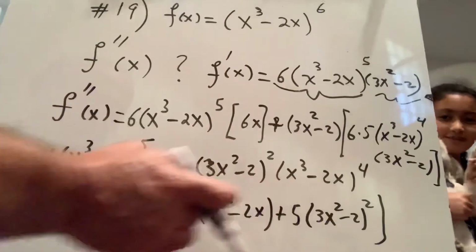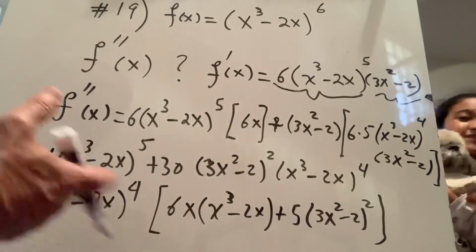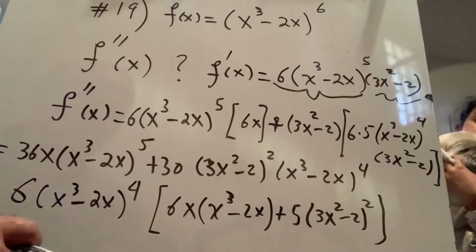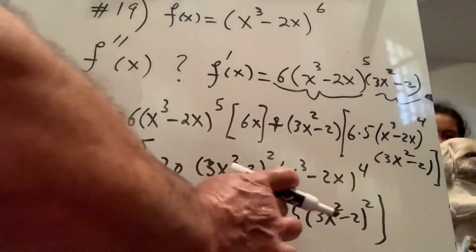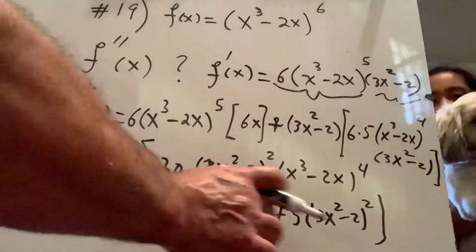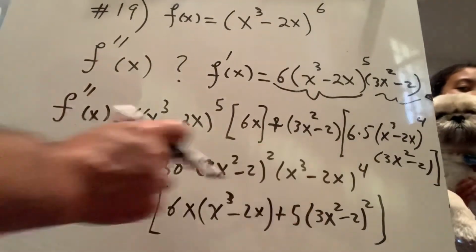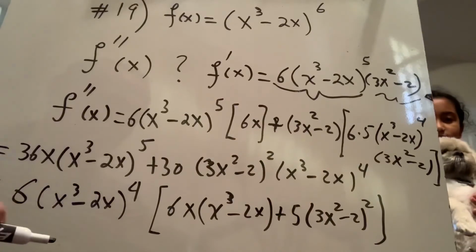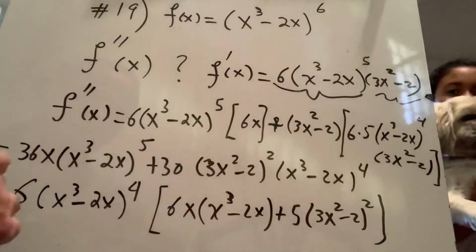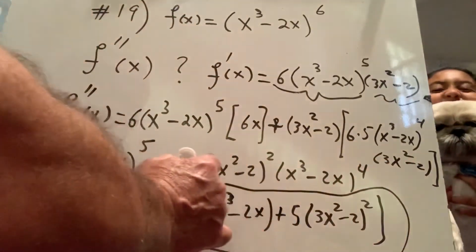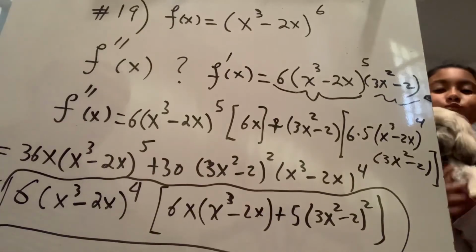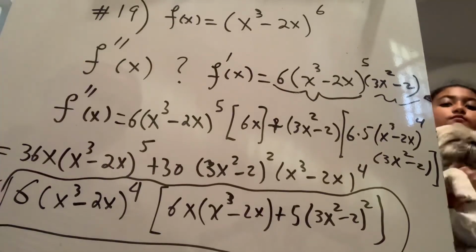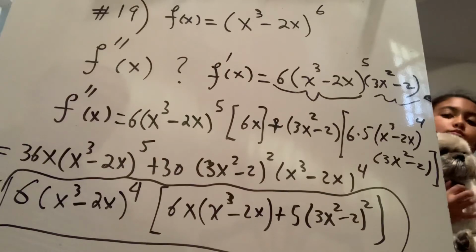So again, if you want to continue this, usually this may be where they stop in the back of the book. But you can also, of course, square that by the FOIL method and then distribute the 5, also distribute the 6x, and then combine like terms. I don't know how far the back of the book goes, but I'm sure you can finish the algebra. But this is definitely the second derivative, everything has been done. So this should be your second derivative for this function. Again, there may be a little bit more algebra you could do, but for now, I'm going to go ahead and stop it there, okay?